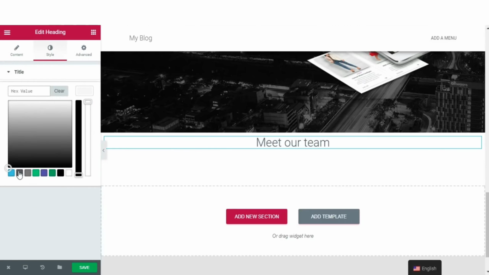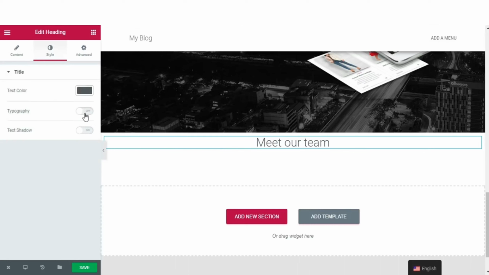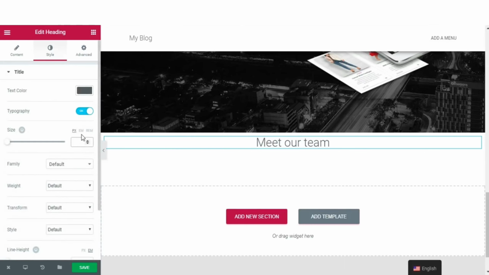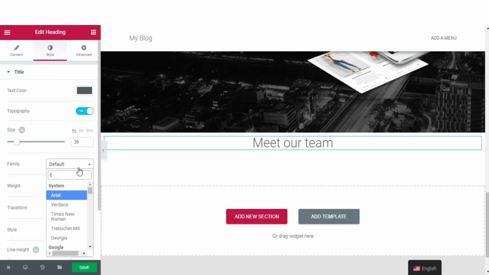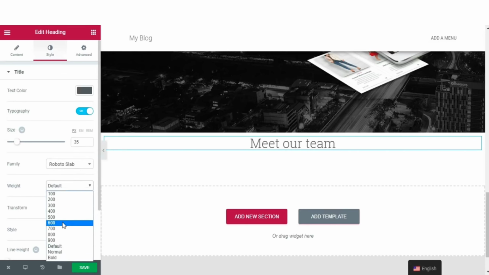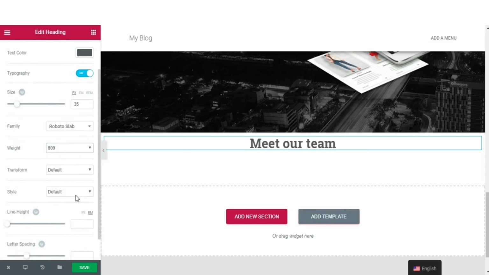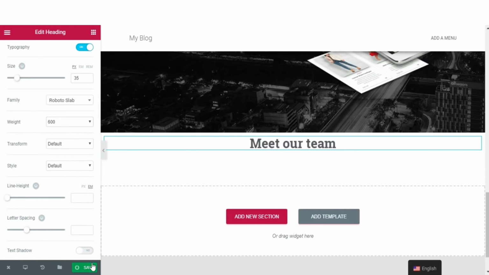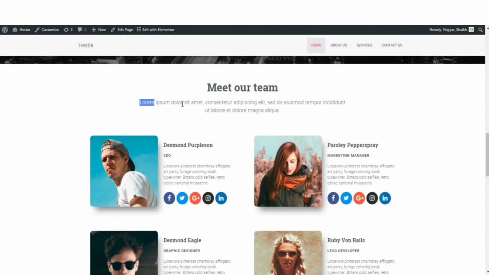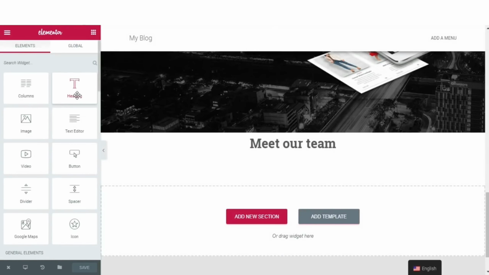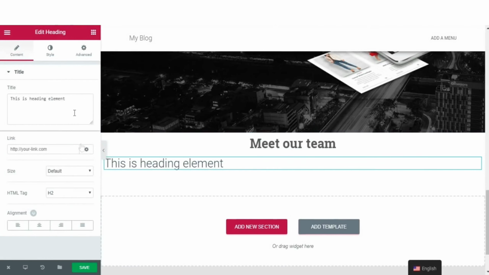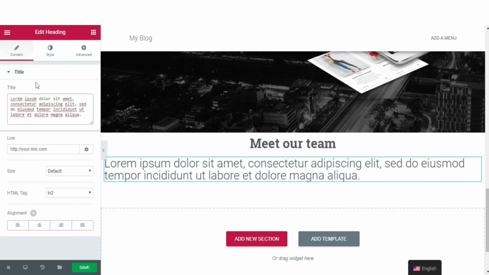Select the color, dark color, typography 35 pixels, font family Roboto slab. Font weight 600, constant. Click on save.